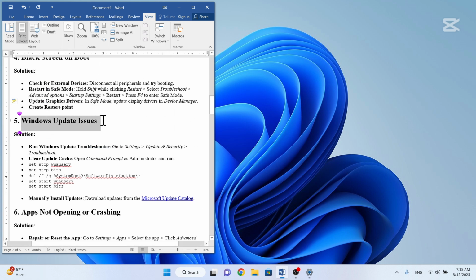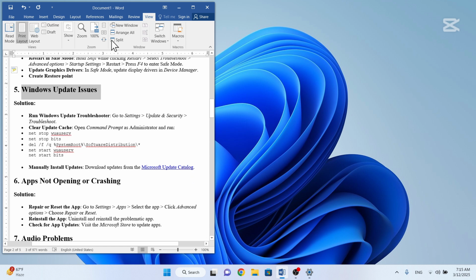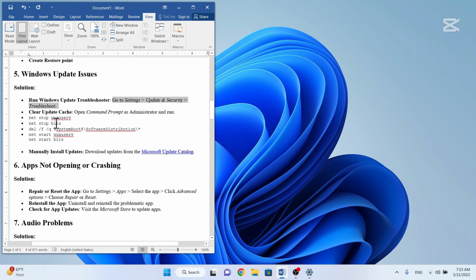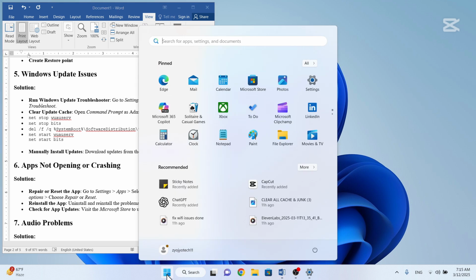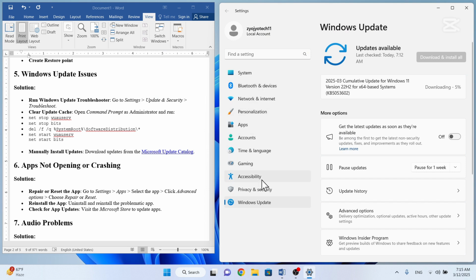Now the fifth issue, the Windows update issue. If you're facing a Windows update problem, you can run the Windows update troubleshooter. Just click on the start menu and go to settings, and here you can find Windows update.